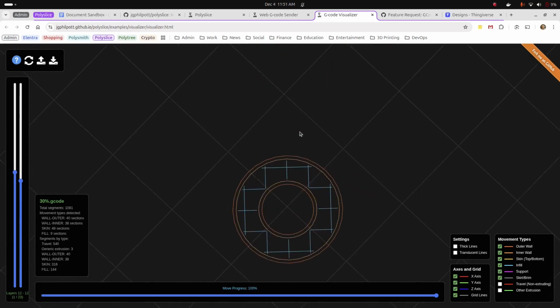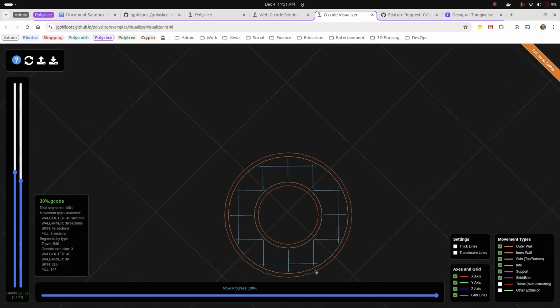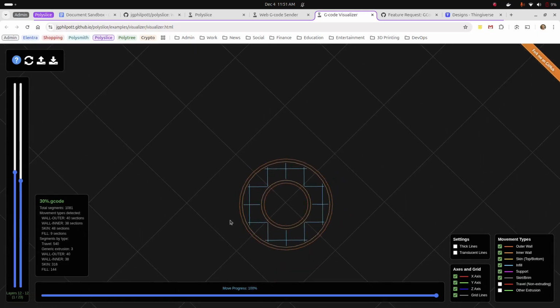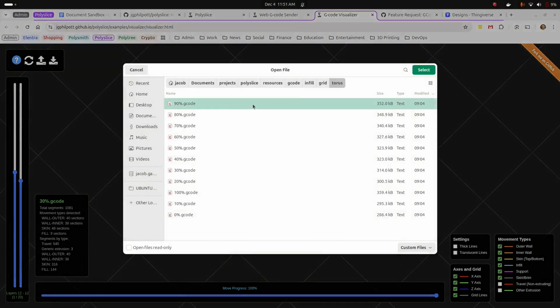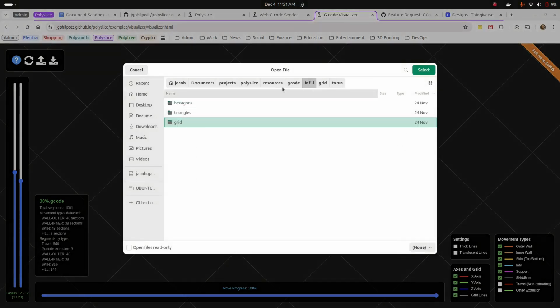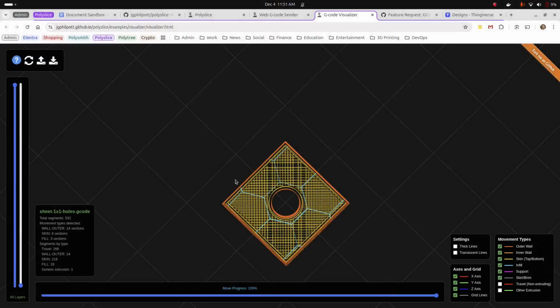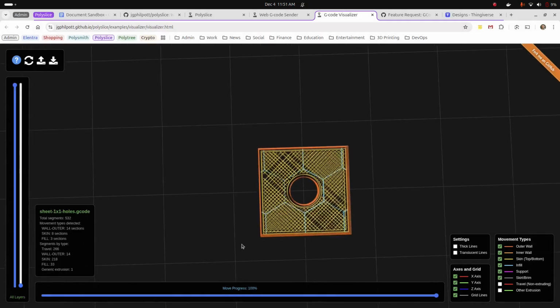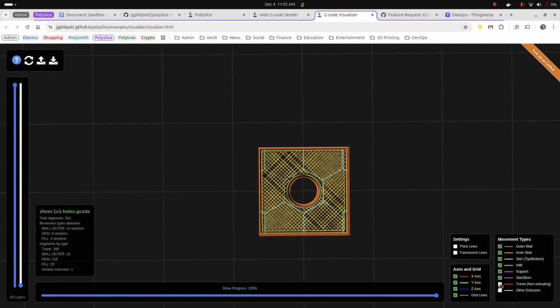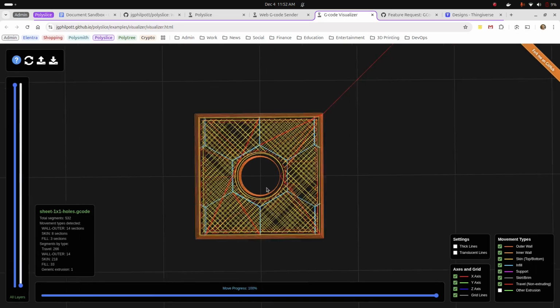So after I was done with the torus, that was the end of the basic geometries that I was slicing. But the torus got me thinking about holes and travel lines crossing holes. So I started working on a wayfinding algorithm. So let me go here. I developed these new shapes that are like sheets with holes punched into them. Let me turn the travel lines on so you can see. The idea here is that the travel lines should not be crossing the holes.